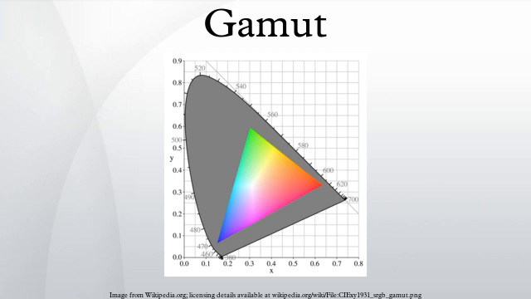Another sense, less frequently used but not less correct, refers to the complete set of colors found within an image at a given time. In this context, digitizing a photograph, converting a digitized image to a different color space, or outputting it to a given medium using a certain output device generally alters its gamut, in the sense that some of the colors in the original are lost in the process.